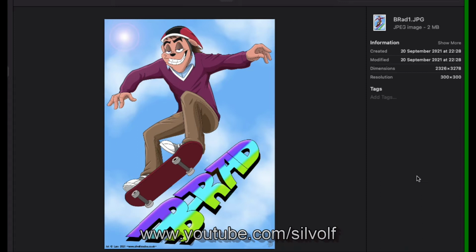And if you are going to criticize his foot position, as you look at it, his right foot, their feet do actually do that. They kind of twist at the ankles and then go flat onto the board as they gain momentum as the board goes to the ground. But I did reference a photograph of an actual skateboarder, so the anatomy is correct. However, it just looks a bit dumb because the anatomy is human. I didn't make it cartoony with big shoes and things like that. So then I decided that I would have a go again.